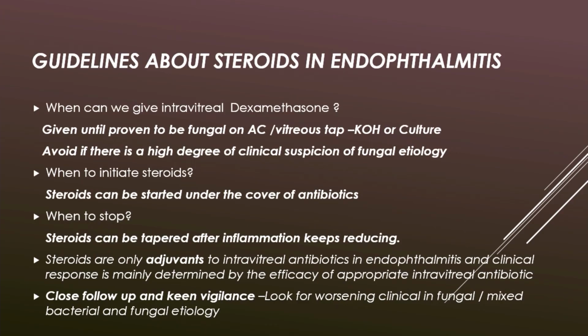So what are the guidelines about steroid initiation in endophthalmitis? We can give intravitreal dexamethasone until it is proven to be fungal on AC or vitreous tap, which grows in either KOH or on culture. We have to avoid intravitreal steroids if there is a high degree of clinical suspicion of fungal etiology. We can initiate steroids under the cover of antibiotics, and we can stop steroids once we find clinical improvement and once the inflammation reduces.